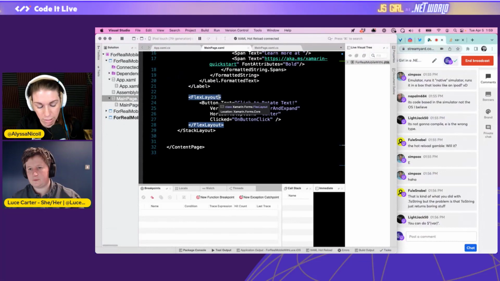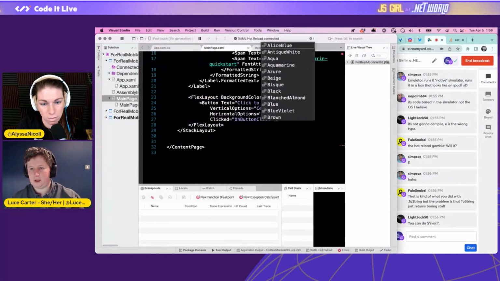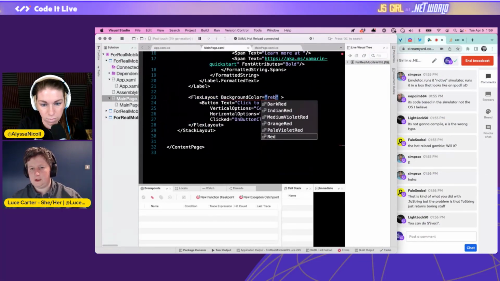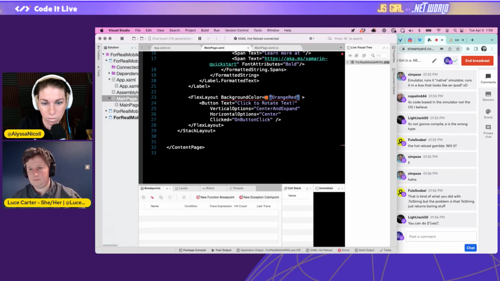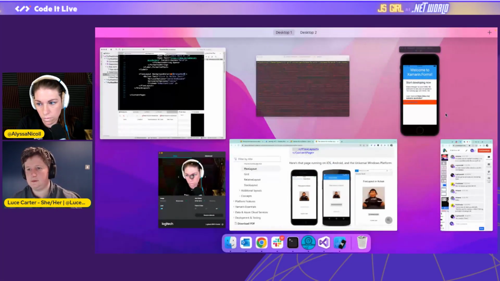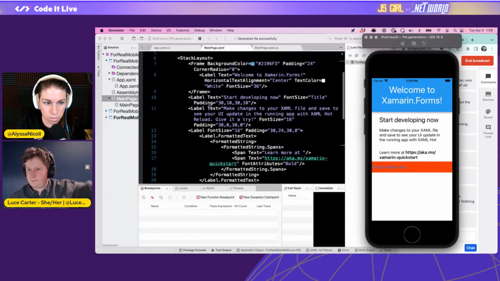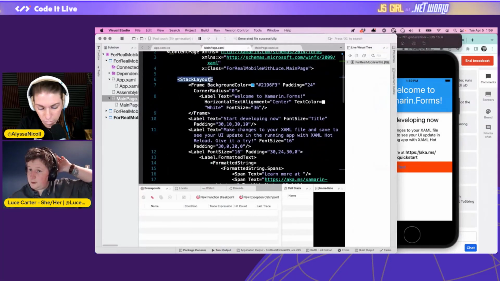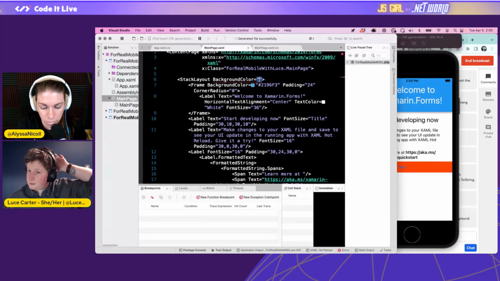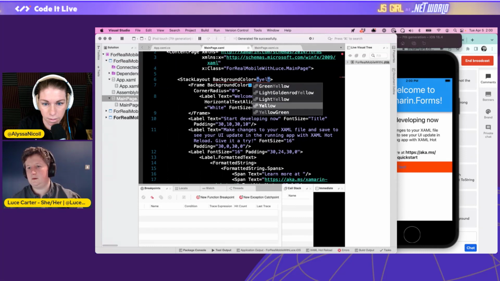Like, is that something on here? Yeah. There you go. Your background color. You can do hex codes. You can do named values. Oh. There you go. Oh. That was instant. It was UI, so it was much quicker. There you go. I'm gonna see up here. This one. This layout. Yep. That one. Yeah, that one.